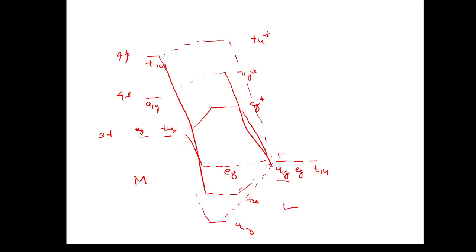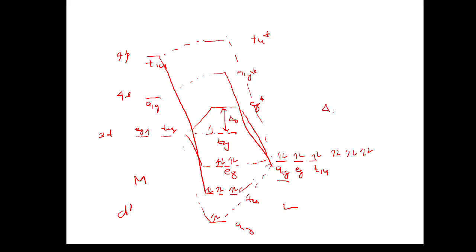Now here we have 6 ligands, and suppose we are considering d1, so the metal has 1 electron. Total we have 12 electrons from the 6 ligands: 2, 4, 6, 8, 10, 12, because this is 2 Eg orbital. Now this is the non-bonding orbital, T2g. It has 1 electron. And this is your delta 0.